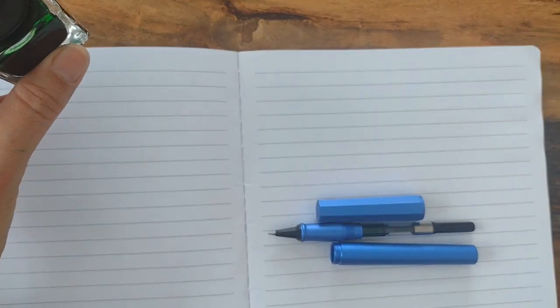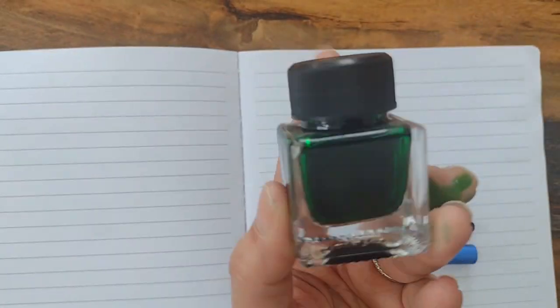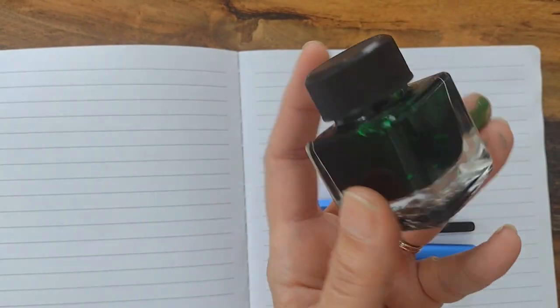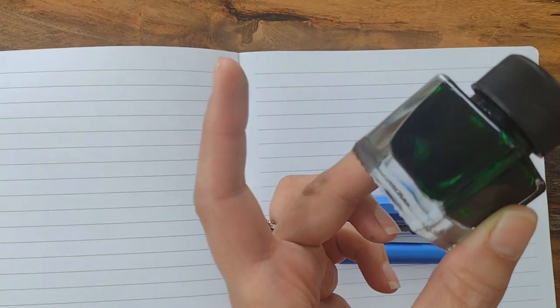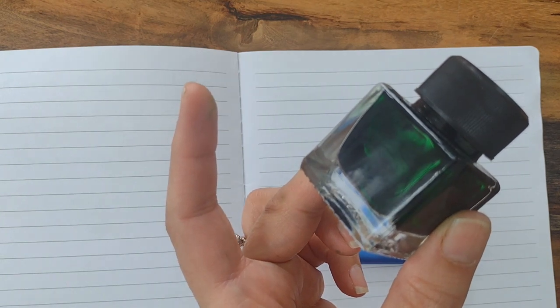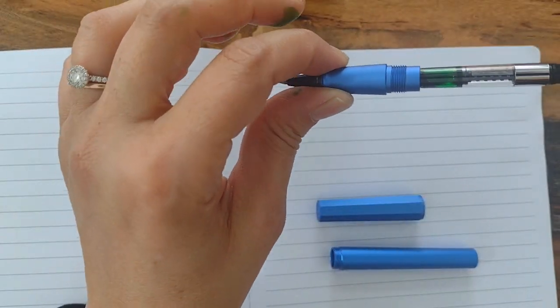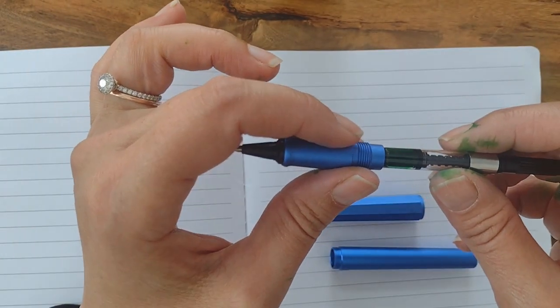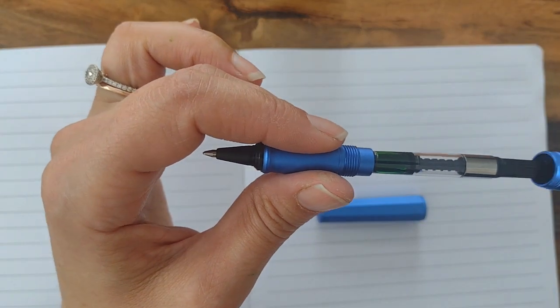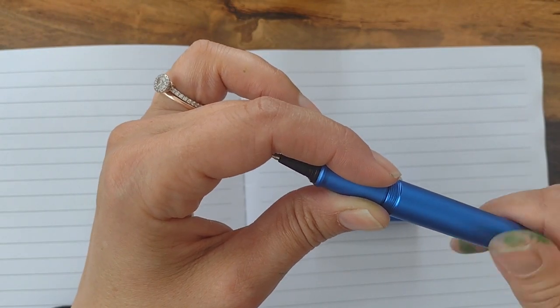Okay, so I have this pen filled with a no name fountain pen ink green. I got it off Amazon, but I can't post a link for it because it was a long time ago and I don't remember which store on Amazon I got the ink from. This pen was taking a while for the ink to flow into the roller ball. So I did just twist the converter until it started coming out.